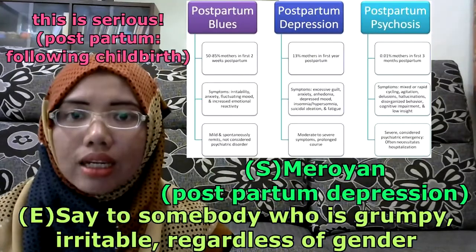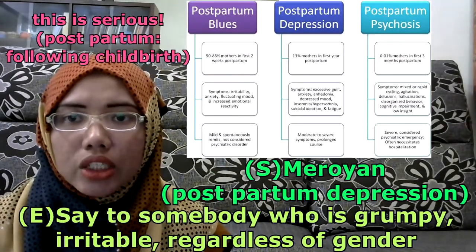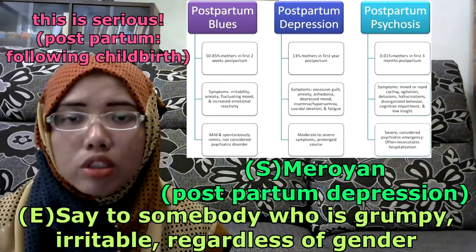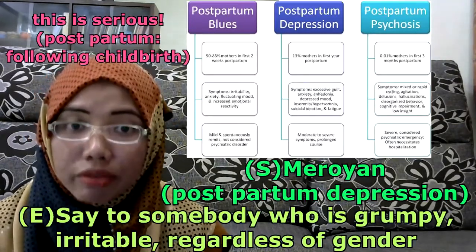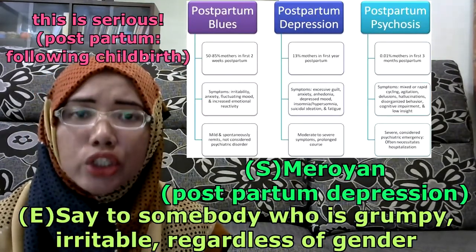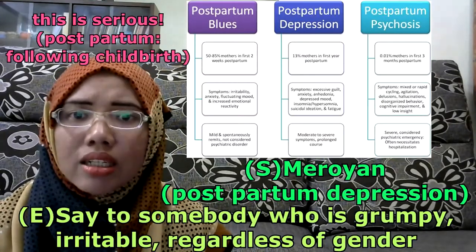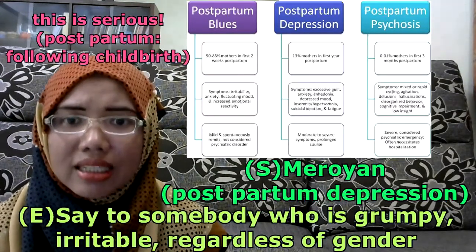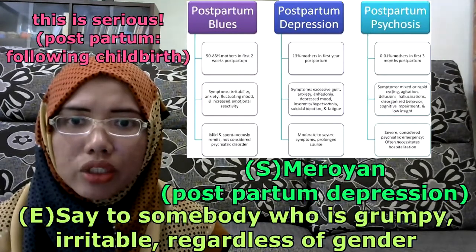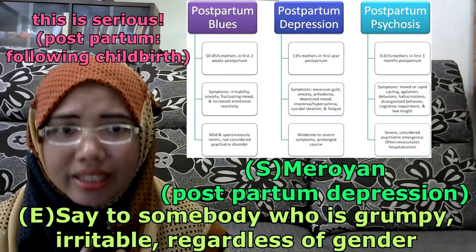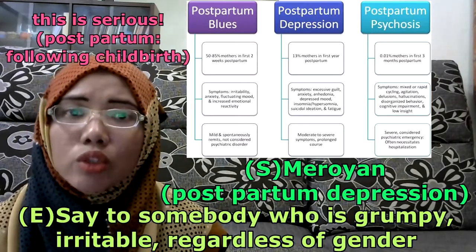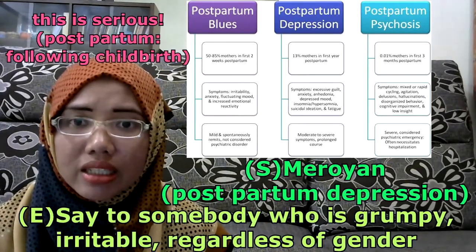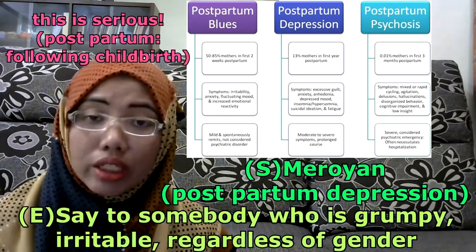Next is meroyan. Meroyan actually, in English, means postpartum depression. Don't confuse it with baby blues syndrome. Postpartum depression is more severe than that, even though they share many symptoms like mood swings, sadness, insomnia, irritability. But postpartum depression is very serious, because you have suicidal thoughts and your sadness causes your inability to care for your newborn and can even harm the baby. This is really serious. However, we don't want to go deep into that. I just want to say the meaning of meroyan.